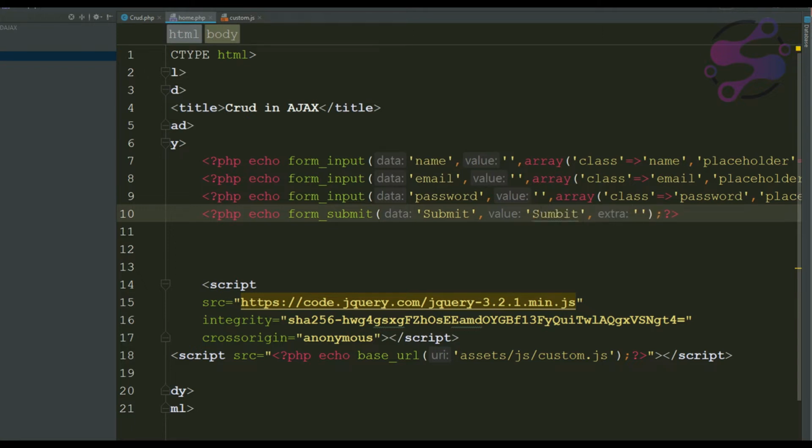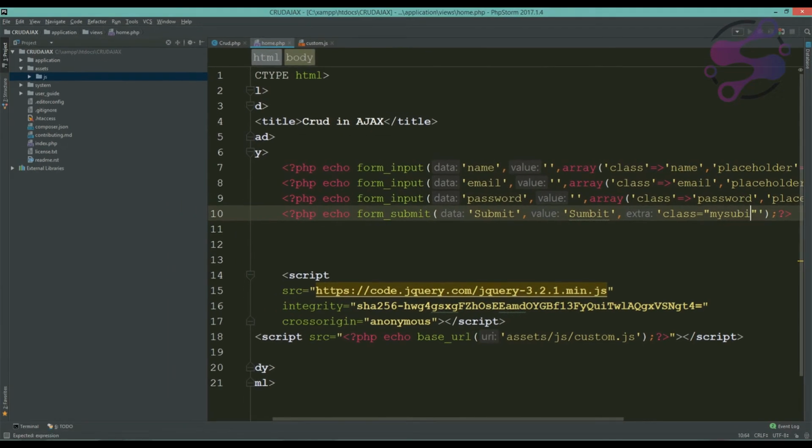You can pass the class here, or you can pass the associative array which we have just passed inside the form input fields. I'm just providing the string, so I'm not going to create the associative array here. I'm saying my submit. So now I have the submit button.